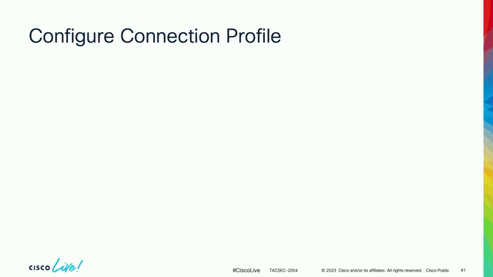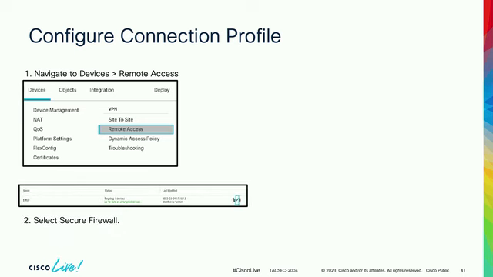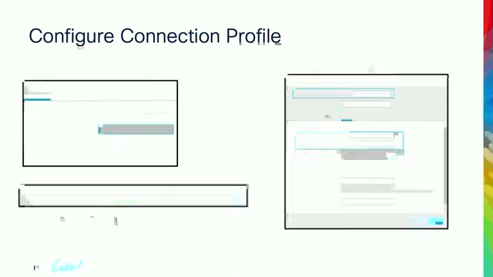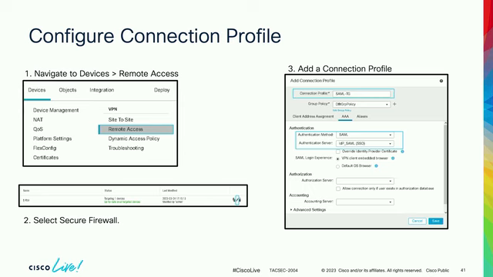Okay, once we have all this information, we're going to create a remote access VPN profile. This is done by configuring everything as normal, but the main point here is the authentication method. We'll need to select that we're going to use SAML for authentication and specify that we're going to use the authentication server that we just created with the single sign-on services.